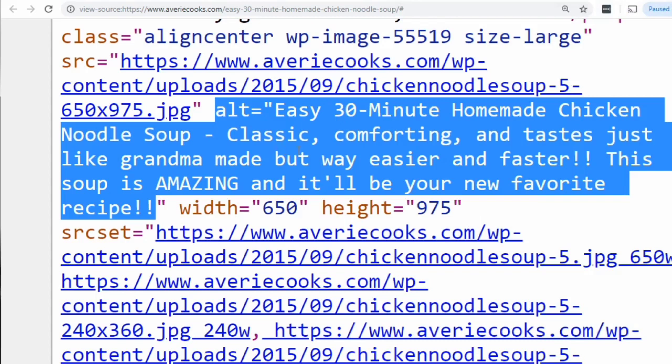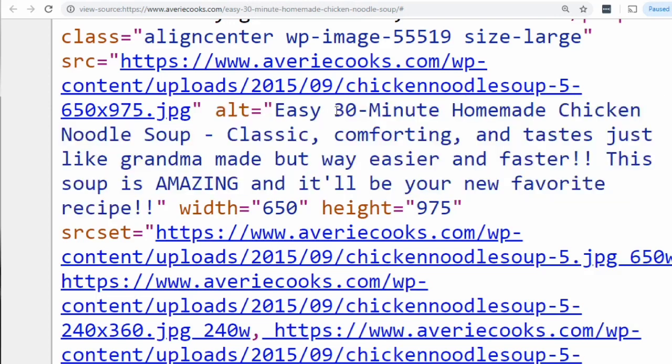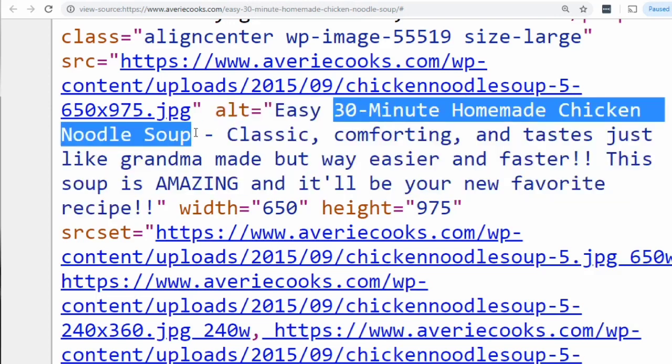It doesn't look keyword-stuffed or like they're trying to game the system. It's simply something that somebody would write right off the bat. Now we can see the image size and all that. That's the alt tag, right? So, 30-minute homemade chicken noodle soup, and that was in the beginning, and you want to make sure that the keyword is in the beginning.